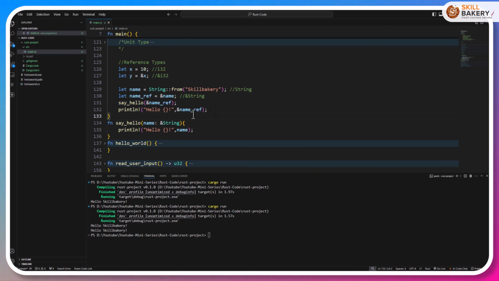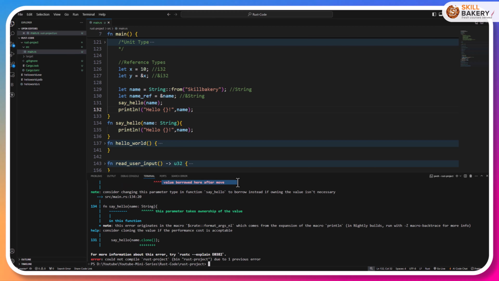But if I just go ahead and make use of this say_hello like this without using the reference type and putting it over here as name and here also as name, you'll notice that this is not going to work because of the value borrowed here after move.